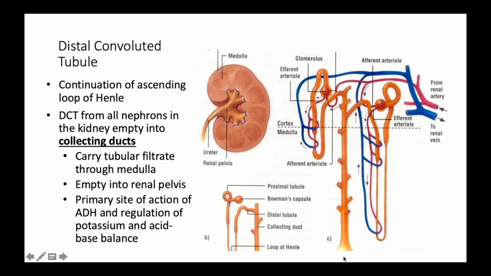The collecting ducts carry tubular filtrate through the medulla into the calyces, which lead to the renal pelvis. The collecting ducts also play an important role in urine volume because they're the primary site of action of the antidiuretic hormone, which we'll talk about later. Potassium regulation and acid-base balance control are two other important functions that take place in the collecting ducts. Once they get all the substrates and byproducts which become urine, they dump it into the collecting ducts. It goes on through the minor calyces to the major calyces and out to the renal pelvis, which eventually becomes the ureter.